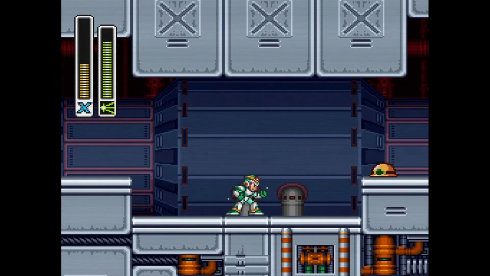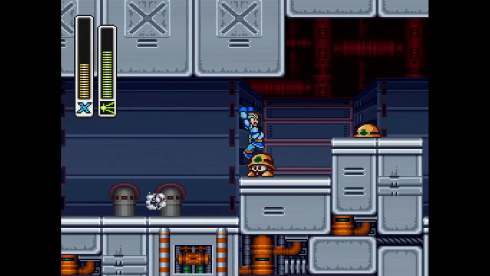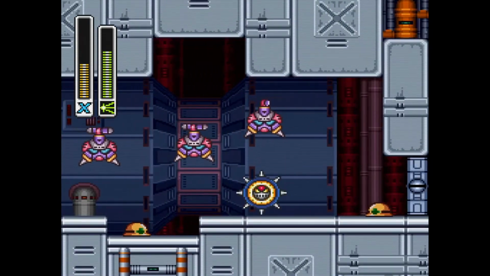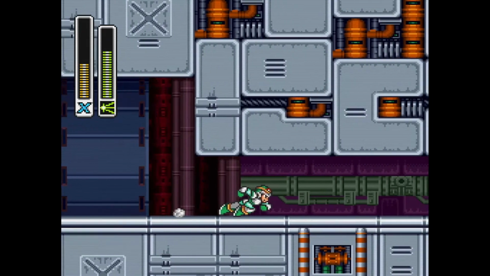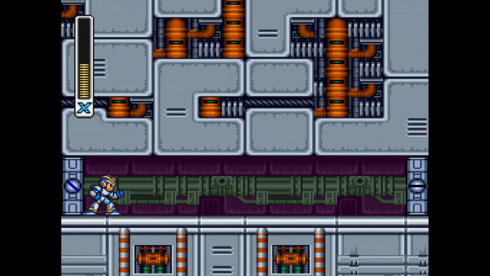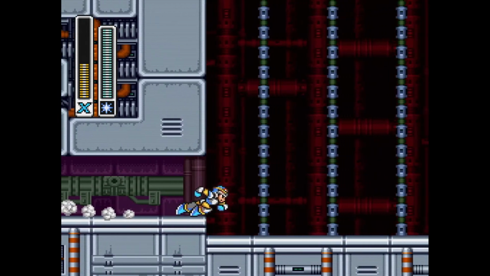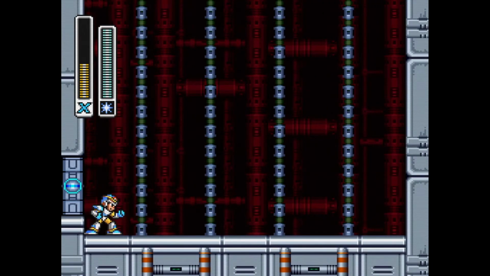So I don't have the patience to deal with this. Chameleon sting. So get your shotgun ice ready because the boss of this stage is weak to it.